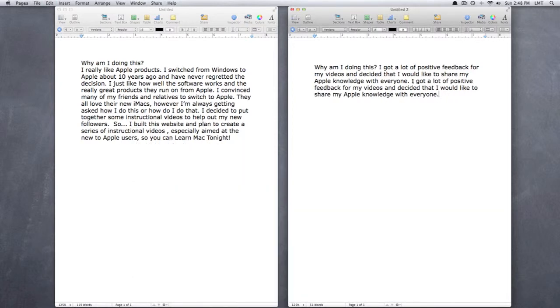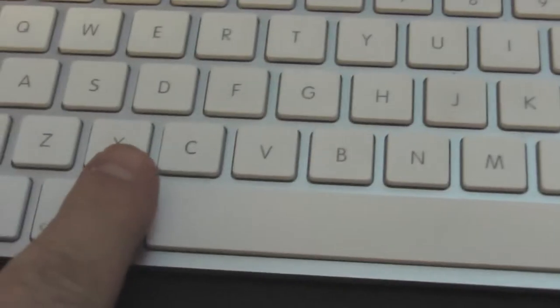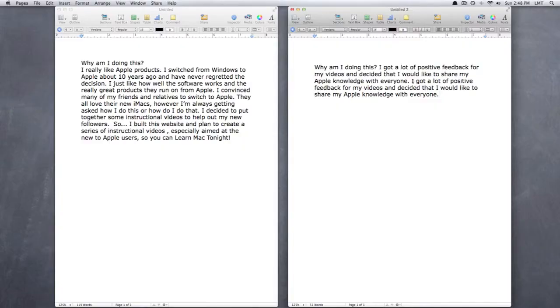Now you might wonder why cut, copy, and paste got such weird letters, since C is the only one that seems to make sense. Well, they're right next to each other on the keyboard, and it was decided early on, before computers had the mouse and everything, to use keys that were close to each other. So C being copy, X became cut, and V became paste. You might say, why did they use P? Well, Command P is print. So it's X, C, and V. So there we go.